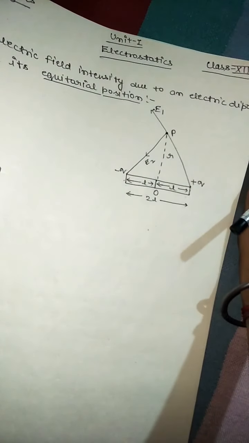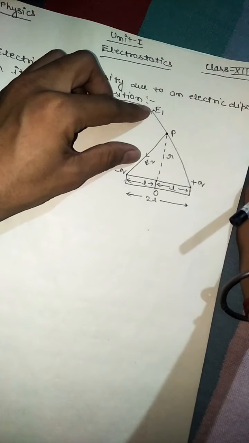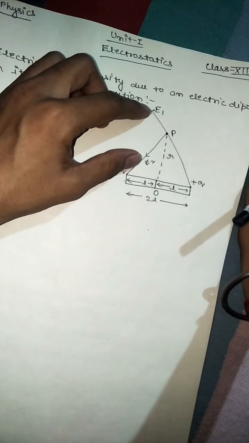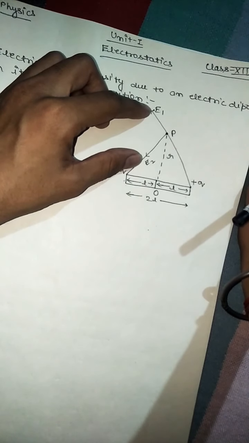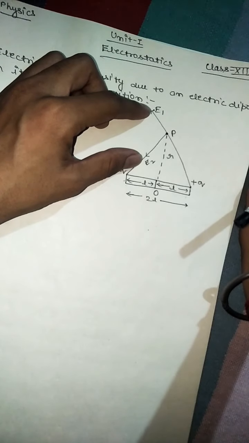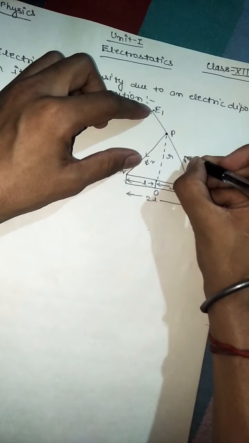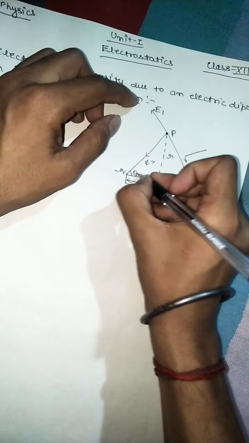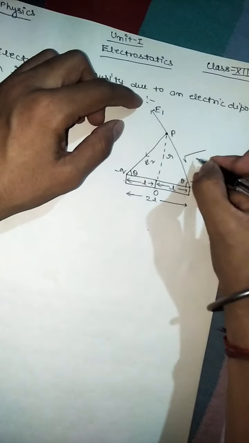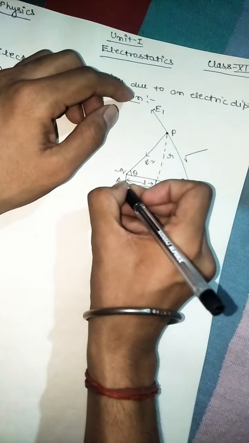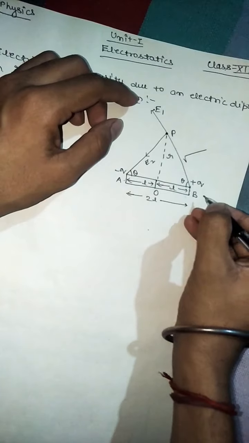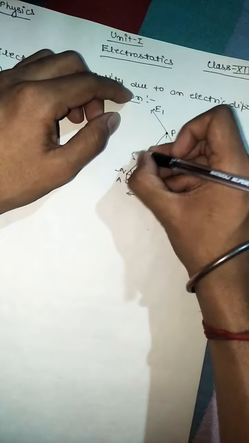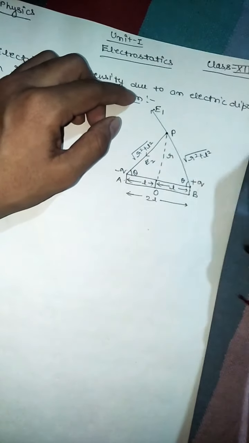So what happens next is that both the electric fields act at a particular angle, and whenever the angle is chosen, the electric field is divided into its components. But before dividing that, we should find the hypotenuse of this right angle triangle and of this right angle triangle, with angles theta and theta, and both the arms would be equal. Let's say this dipole is AB. This particular arm can be represented as under root r square plus l square, and this can also be represented as under root r square plus l square.